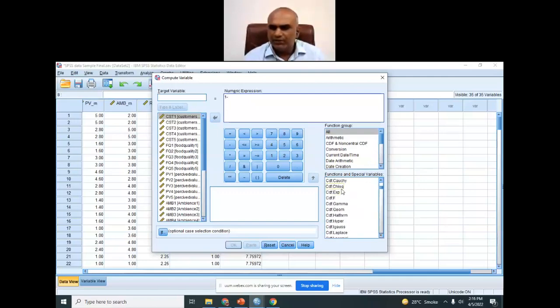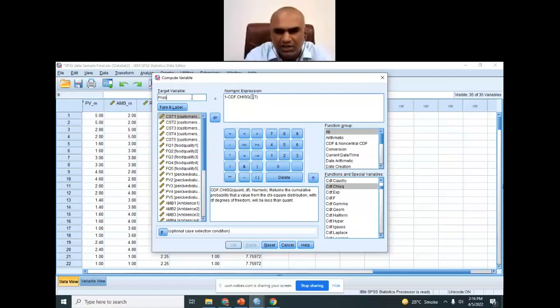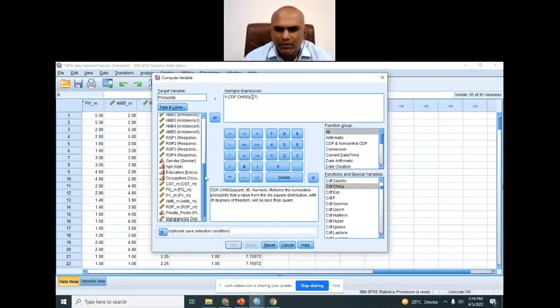Then I'll be using this CDF, the chi-square function, and click on CDF chi-square here, right? I'm giving the target variable the name probability. And then I go here, and remember this Mahalanobis.